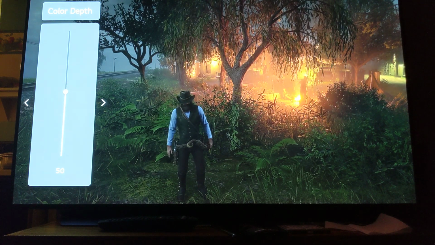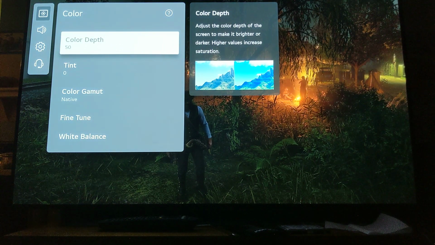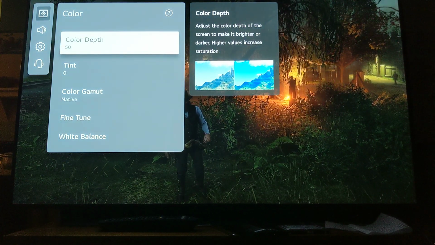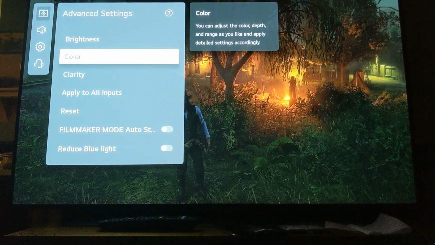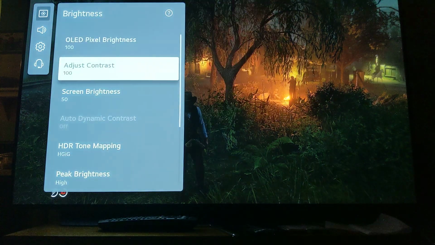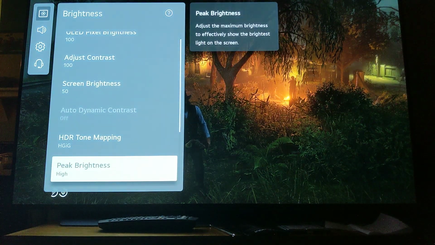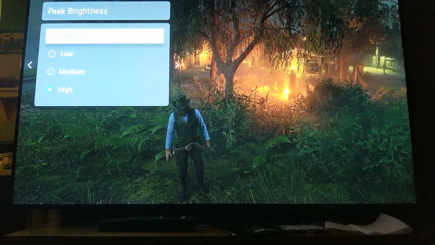So I do 50, and the color saturation is nice, especially on this game. The color saturation even on 50 is a little bit higher than what I would like for my taste, but using HDR is diluting the colors anyway, because on HDR you have this big brightness on high, and what this is doing is using that white subpixel structure.